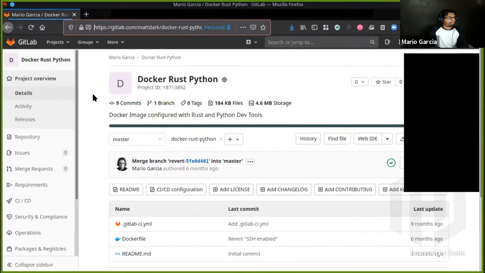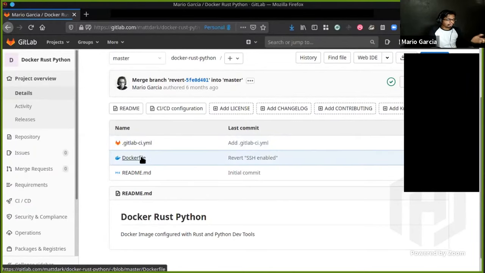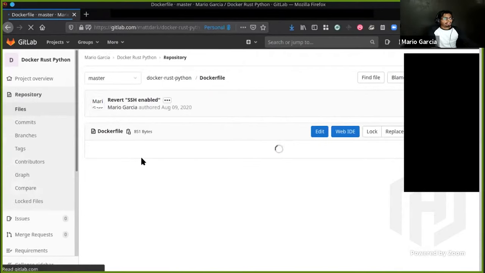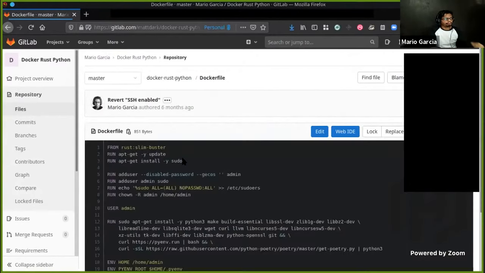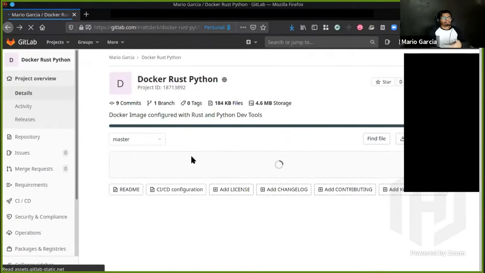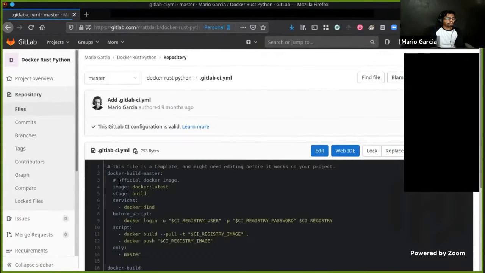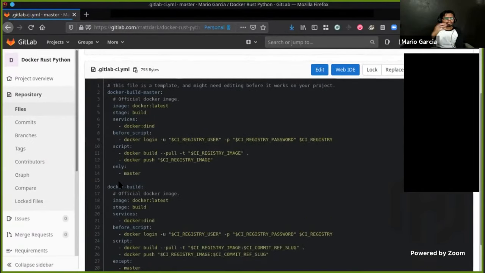And for that, we can use GitLab for building a custom Docker image. There's a GitLab repository that I created last year for creating a custom Docker image. You can use GitLab CI for that. Add the Docker file to the repository with all of the instructions required for configuring our environment. If you don't want to create the Docker image on your operating system, we can configure the CI/CD tool that GitLab provides for building and publishing our Docker image directly to Docker Hub.